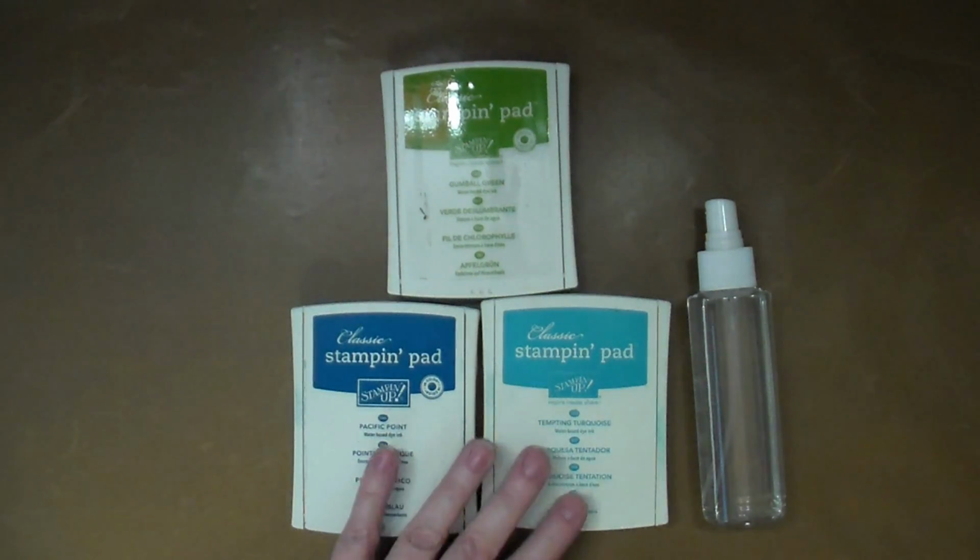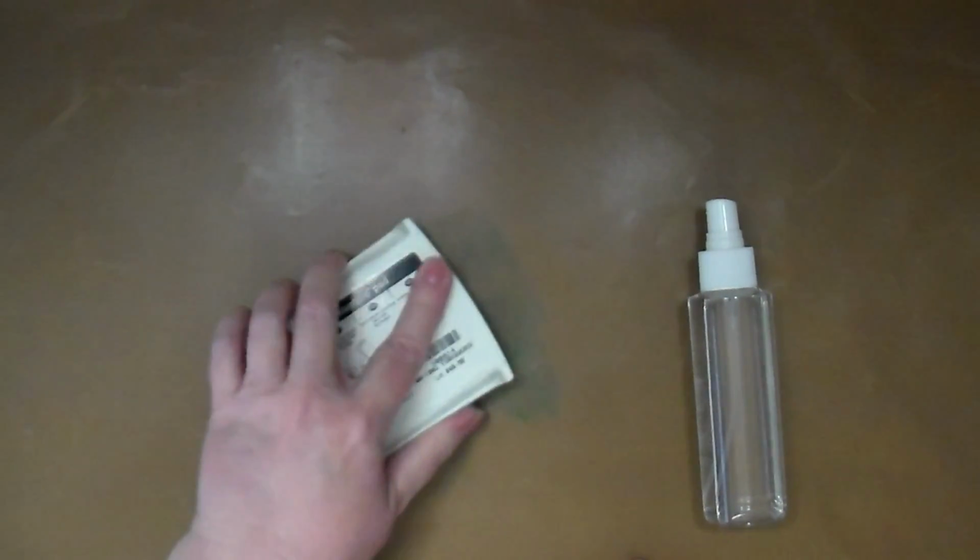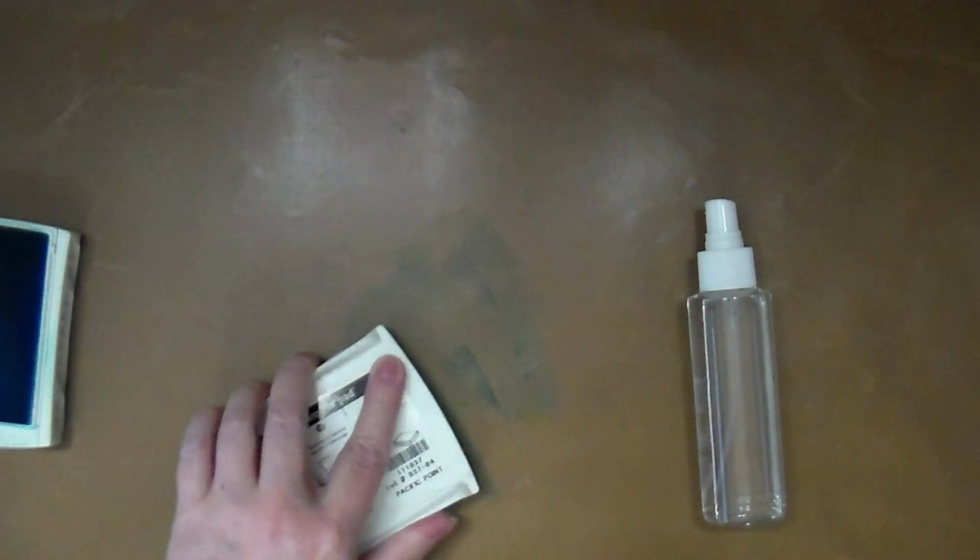For the next one, I'm going to use dye inks, and these are from Stampin' Up! And again, I'm going to use 1 green and 2 shades of blue, so it'll be very similar to the first set. And I'm just pressing them into my craft mat, and again I'm going to add lots of water and then smoosh down a piece of watercolor paper.